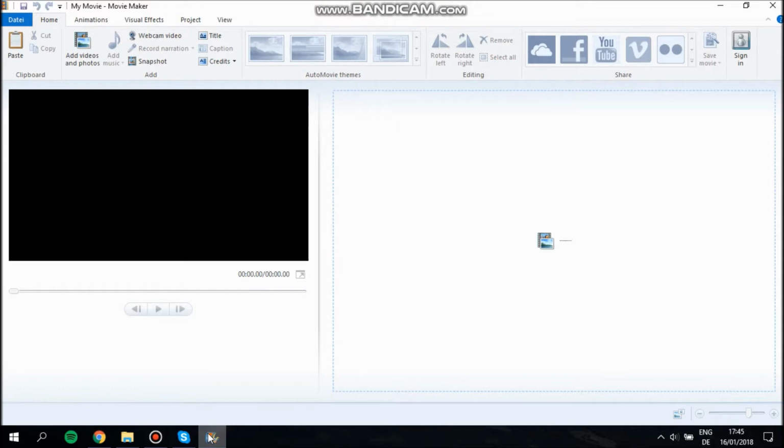So the first thing I want to say is this is a program that works on Windows. I'm not sure if it would work on MacBooks, but if you are interested, stay along and have a look. And this program that I'm showing first is called Movie Maker. It's a basic program that came with the computer I have, and it's a free program.